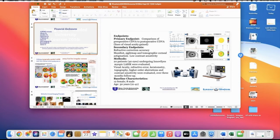So it uses these two ray tracing analyses to give you refractive data, looking at lower aberrations, myopia, astigmatism, and higher aberrations. So it does what we did in TMR automatically. You press a button, a number comes out. So Alcon WaveLight has used this device. They call it the Sightmap. It is currently in FDA trial in the U.S. It has been CE marked in Europe since November of 2019. So we were the first center globally to work with this.